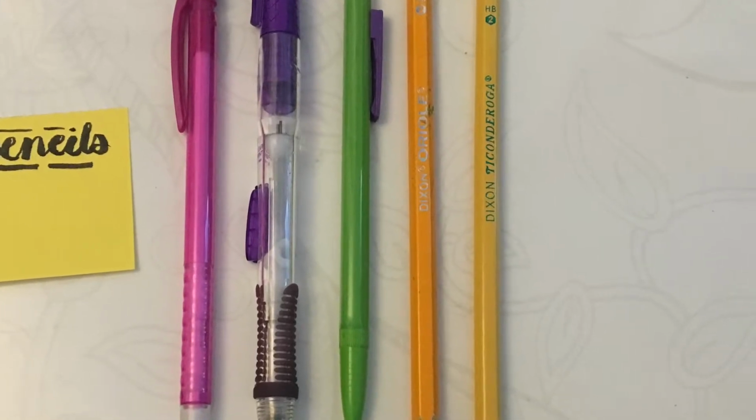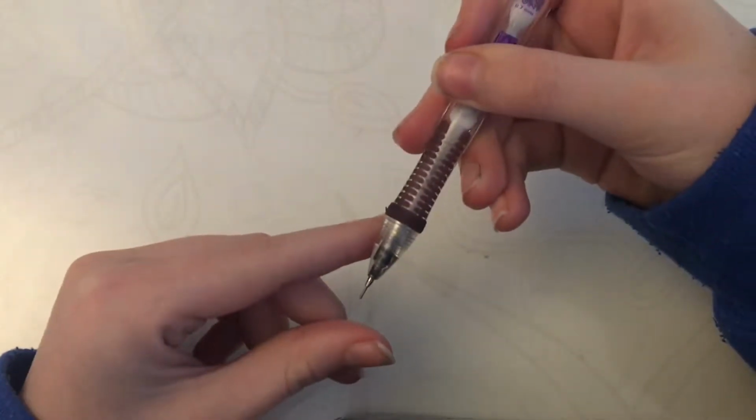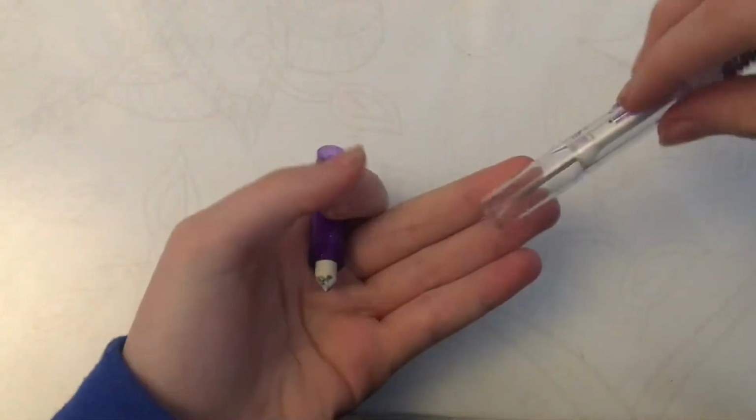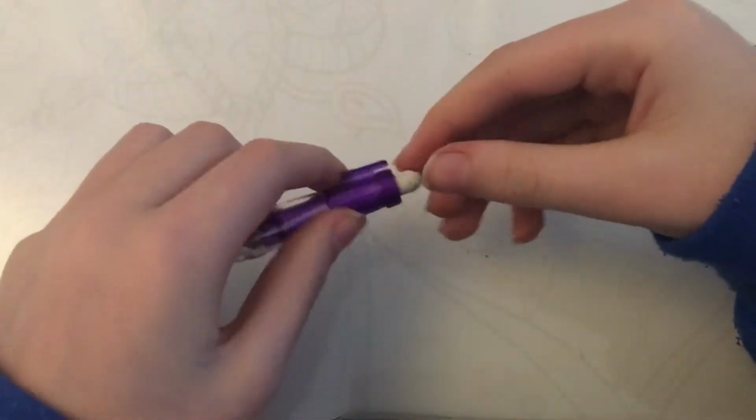There are so many different brands out there, and they all do just about the same thing, so I'll highlight a few brands that I like. This is the Clearpoint mechanical pencil. It's got a rubber grip and a clicky button on the side so that you can retract the lead. This is the 0.7 size, which comes in multiple different colors. The top comes on and off so that the lead can be easily accessed, and the eraser is retractable.